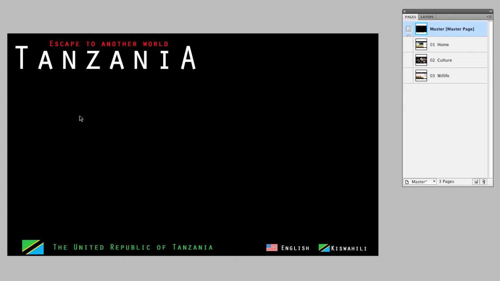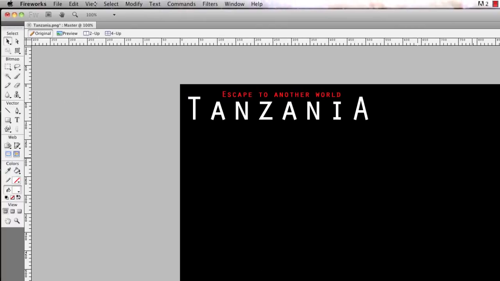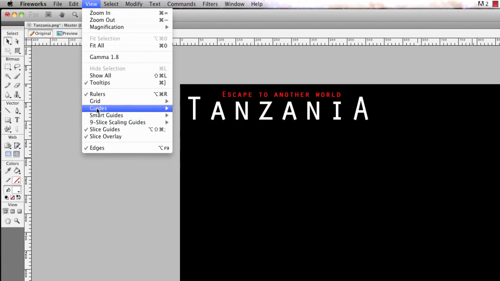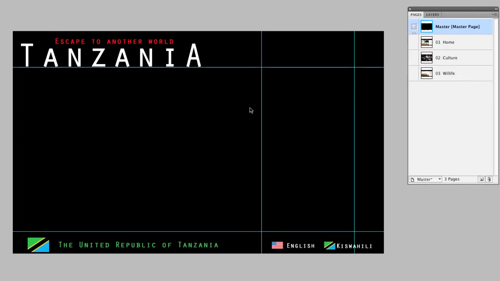So anyway, I got this all set up on a master page, but I wanted to be really clear that this was going to appear on all the pages, and also I had to identify areas where the text was going to appear and where images would appear. So the text would appear in this area over here, and the images would appear in here. Now, when I open this up in Catalyst, this is going to come in, and I'm going to lay in a video into here that Paul used.